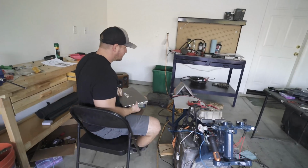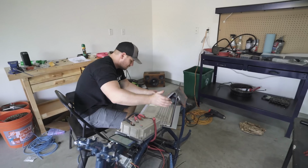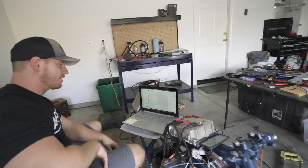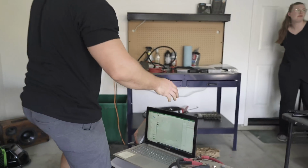Okay, we're back at it. That's where we should have been three hours ago. Very excited. I'm just glad that today we're where we are right now. It could have been way worse. Three hours ago, I had a different picture in my mind of what this was going to be. The program opened up. Status: success. So if I spin it, I should be able to. I'll have to follow the procedure, but the program did open.